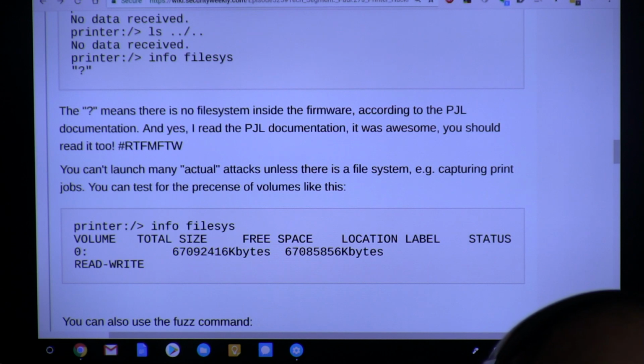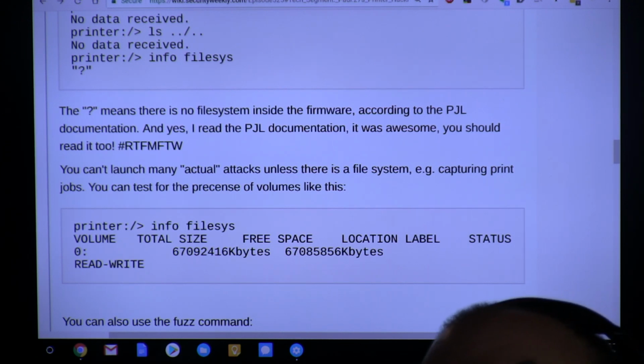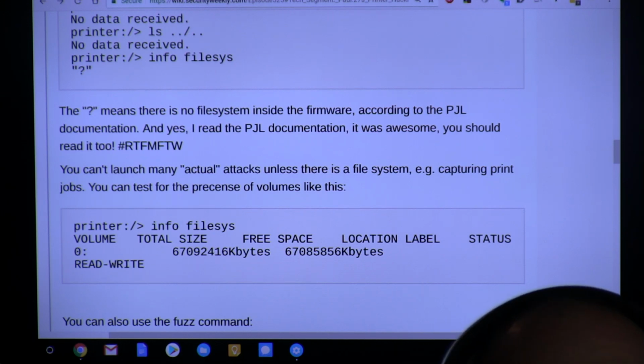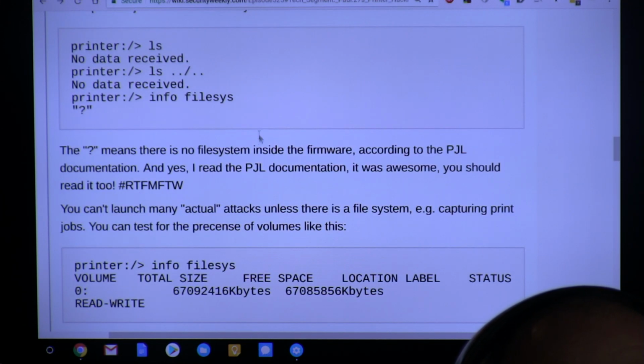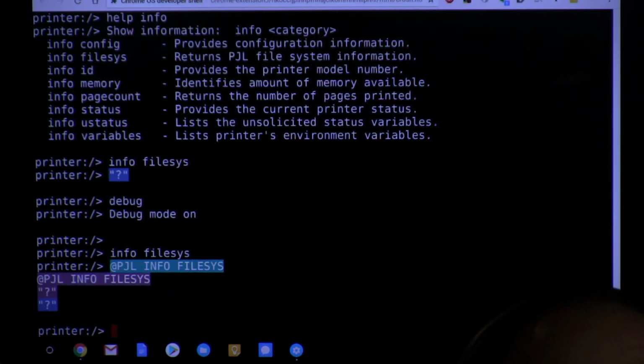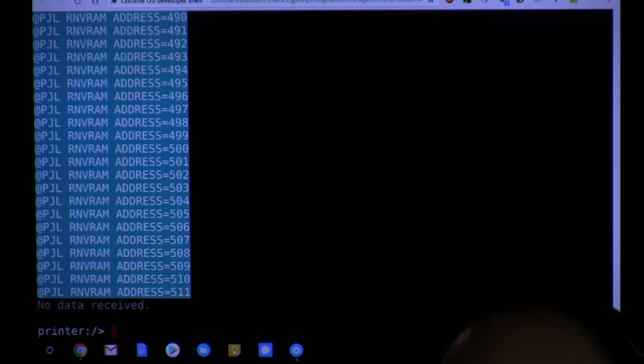You can use get and put to get files and put files just like you would over FTP, except it's all happening on your printer. Sometimes you can find interesting configuration files with it, just without dumping NVRAM, which is the other method. I forget if it's in PJL or PostScript mode; I think it might be in PJL mode, NVRAM dump. In this one, it doesn't dump the RAM, but if there is a printer that does have dumpable RAM, it'll actually dump out the contents of NVRAM. Inside of there, interesting.